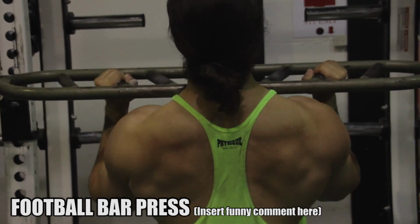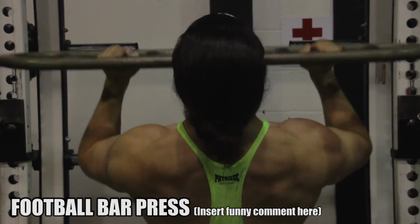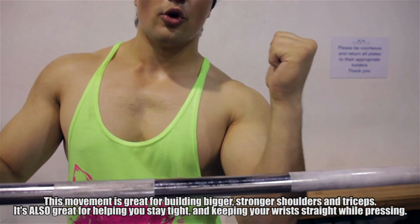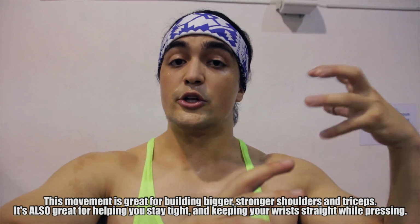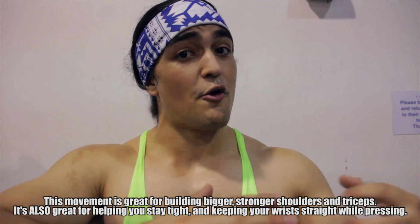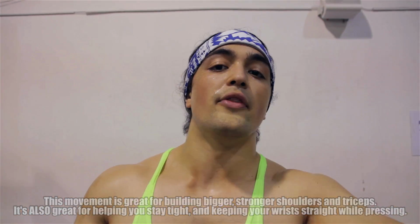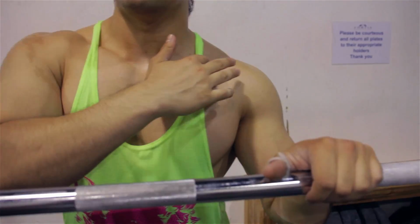And the last variation when we talk about the overhead press, because I think there are so many that you can do, but I'm trying to keep this video short: the football bar press. If you have access to this, a lot of gyms are now getting it. First of all, once again, it's really great on the shoulder. If you press a lot, you want to be safe on those shoulders. I think this is a very shoulder friendly, but also shoulder building exercise. It allows you a close grip, once again, a combination of triceps and deltoids, and those are two areas I really need to work on. I've got the chest, I've got to work on the deltoid, got to work on the triceps. So trying that out for the anterior deltoid.